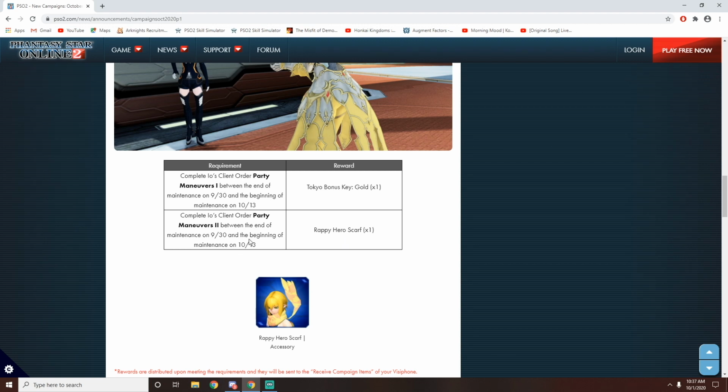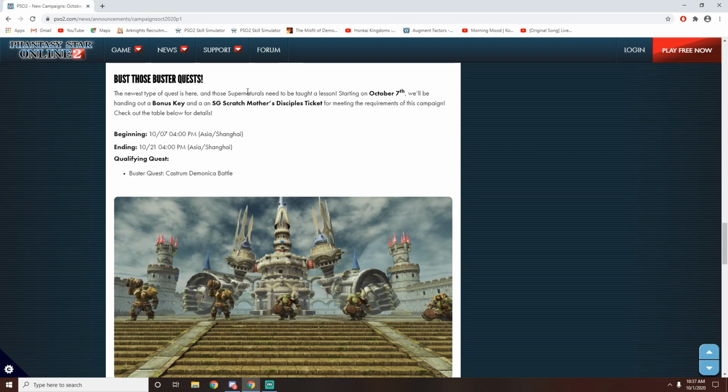So once you complete both of these client orders, you just run to your Visiphone and it will be right there and you'll be able to pick it up. So please make sure to do this ASAP before PSO2 day, because an extra Tokyo bonus key gold is definitely very nice, and this scarf is gorgeous. Next up is the new Buster quest.